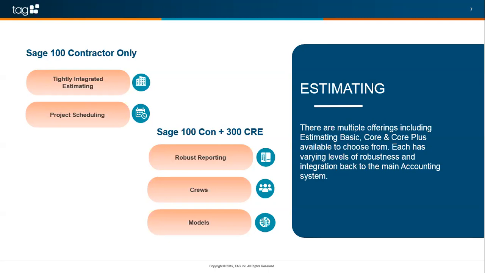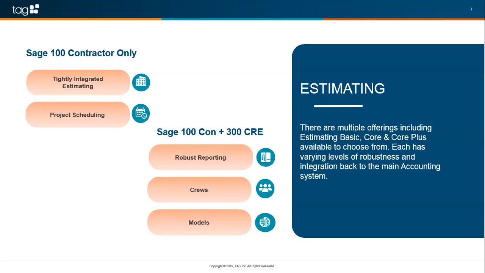So if these are things that are heavily important to you, this is where I'd say you could lean a little bit more towards using 100 Contractor. Versus if you have really robust estimating needs and maybe you're handling scheduling outside of your accounting and that is already being handled in a very robust way, you may want to look at Core and Core Plus if these are the types of needs that you are more so needing.